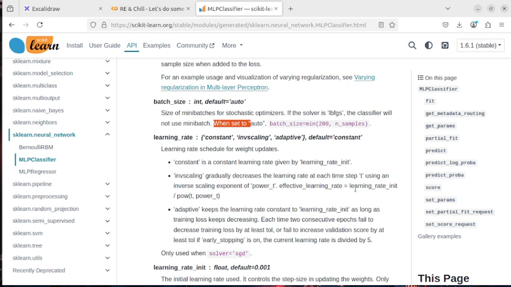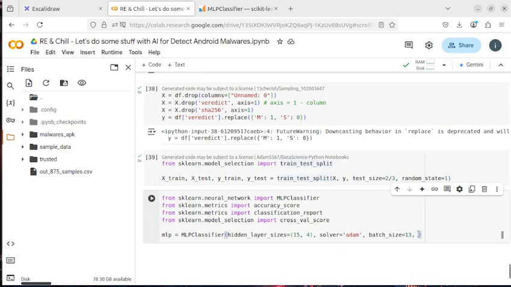The bigger this number, the faster our training will be, but the lower this value, the slower it will be, but at the same time it will be more precise, right? The accuracy will be better, the training will have more caution, right?